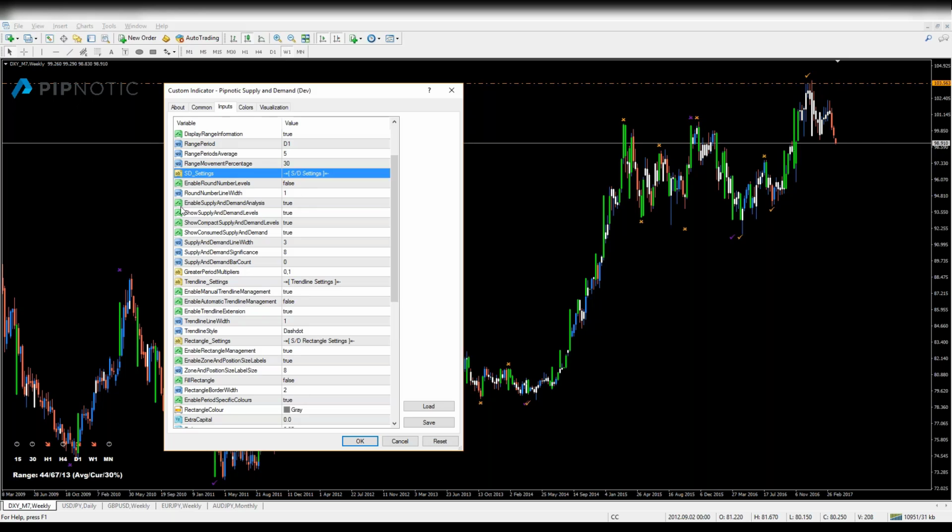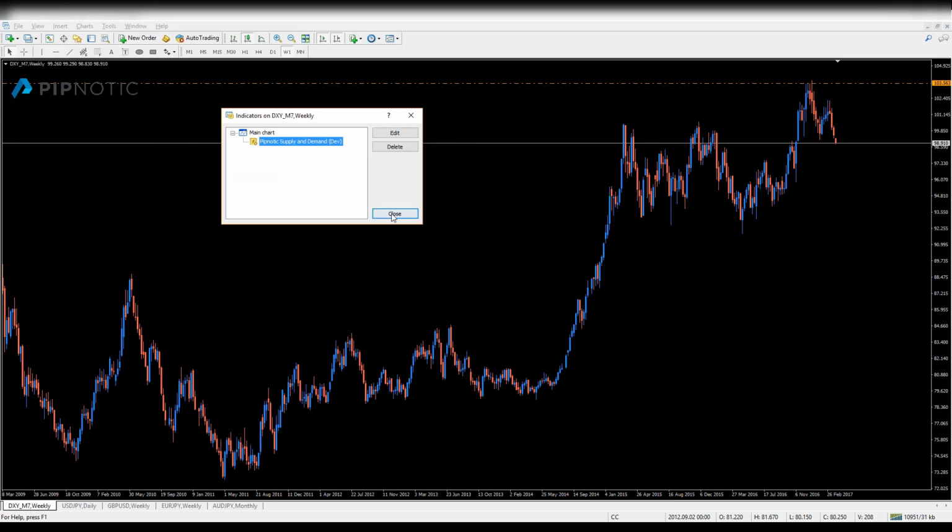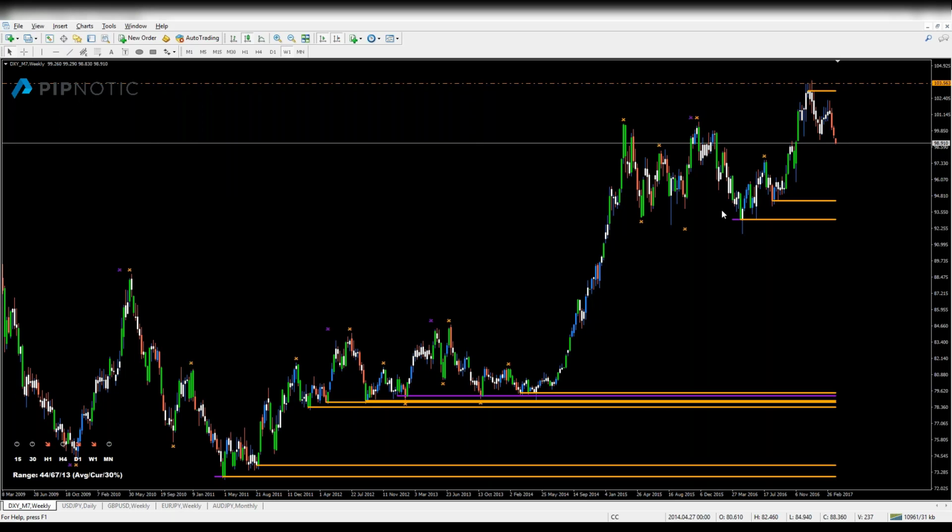These checks and X's are related to the supply and demand section just here. The two additions that I've added are show compact supply and demand, and this is currently set to true. If I set this to false, then we'll see the old configuration where we have these levels. We have overlapping areas of weekly demand and a monthly one down here at the bottom. So we have the lines, and we have supply up here at the top.